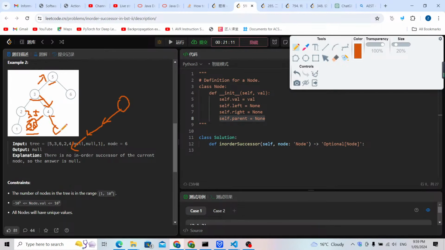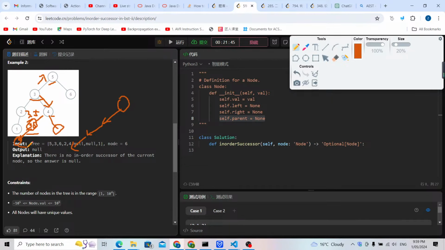Even though there is a right node, this node would always be bigger than the current node. So if I want to find a value bigger than 3, basically we first find the right child and then always go to the left. If there is a left child, we return it. If it still has a child, we keep going until the last left child.